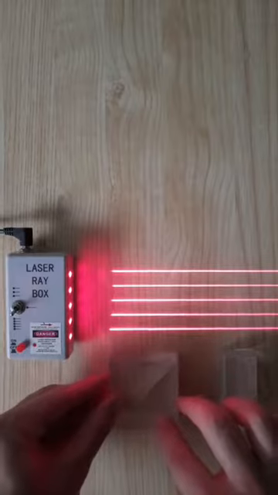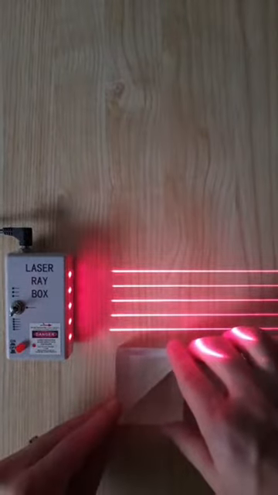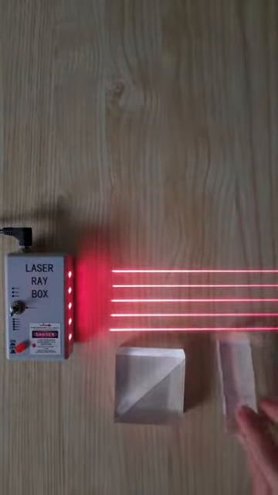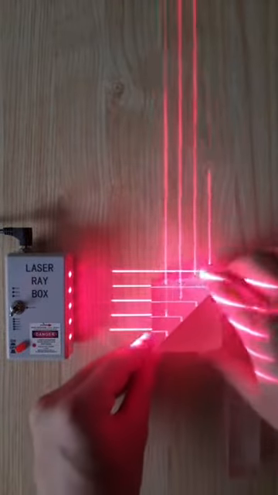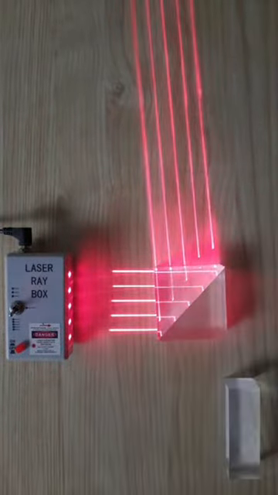But if you put two of these prisms together, then it's essentially just a rectangle of glass. You would think it would function sort of like one of these. But if you move that in front of the light, you still get those same reflections.